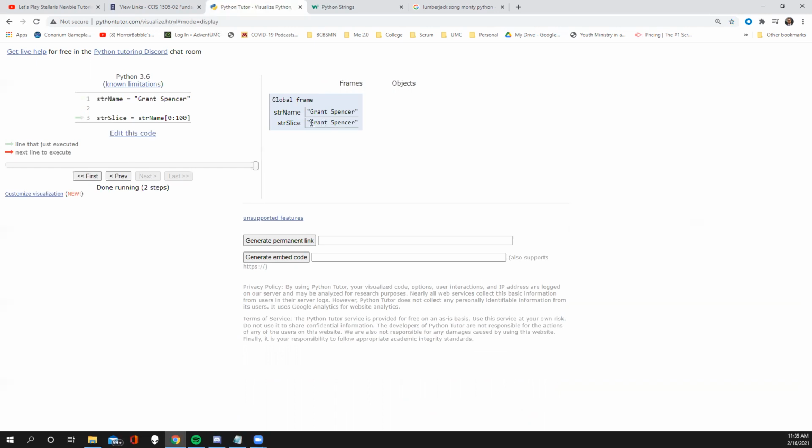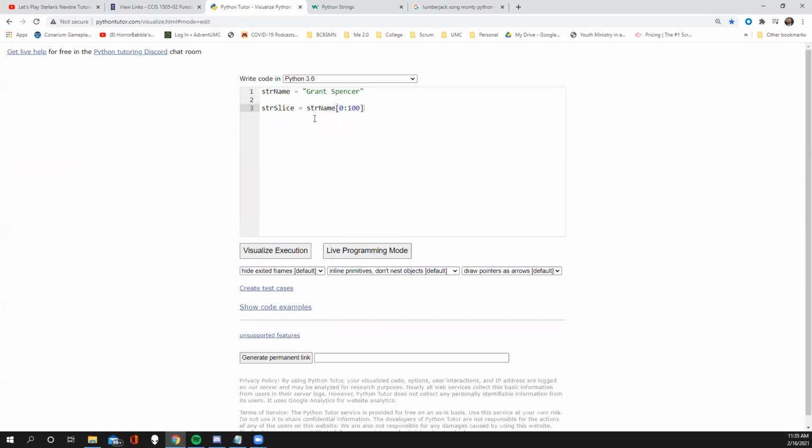Bang! It started at the 0 spot and went right to 100, or in this case to the end, and there was no particular issue. That basically means go from this position to that position. So if I edit this and I say, hey, grab the first 5.